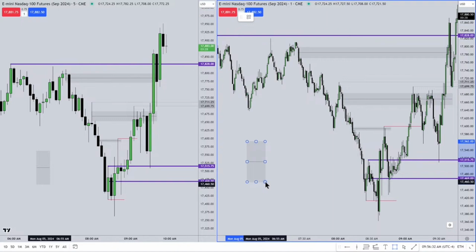Okay? This is your pre-market range. Write that down, because if you don't write it down, you're going to forget. You're going to call it the opening range. It's not the opening range. The opening range is the first 30 minutes after the opening bell. At the New York session, the first 30 minutes after 7 o'clock to 7:30, that is your pre-market range. 7:30 to 8 o'clock is your opening range.